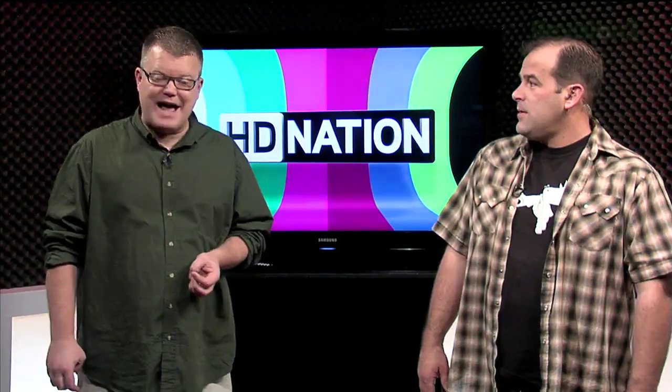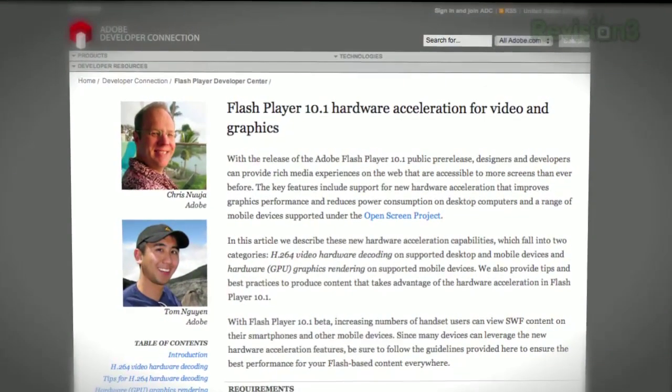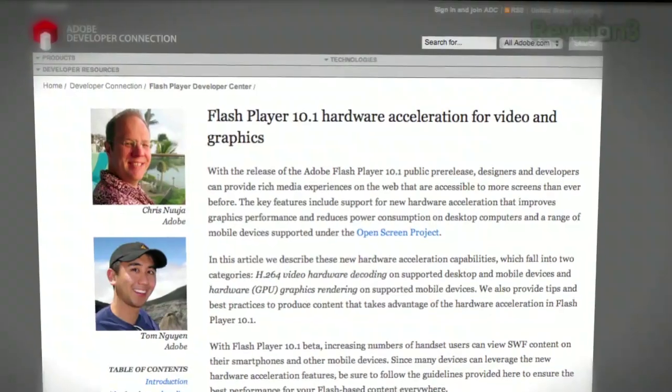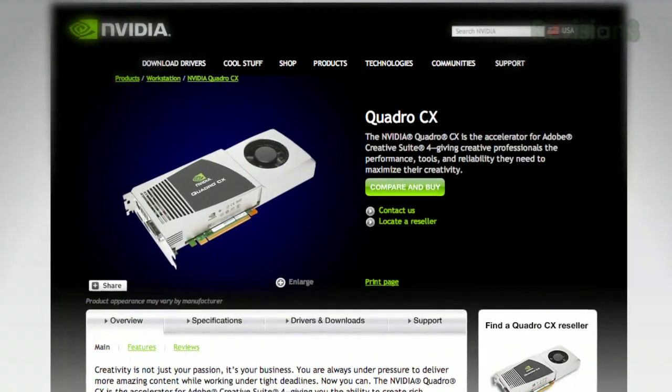On a more cheerful note for Flash fans, Adobe is finally bringing support for hardware acceleration for Flash videos. That means on your Atom-powered home theater PC, you can use the NVIDIA GPU to render that video instead of crushing that little tiny processor. It also means that if you have a notebook that offers video acceleration on the GPU, you should be able to watch Flash without burning your thighs — overtaxing. That's good.